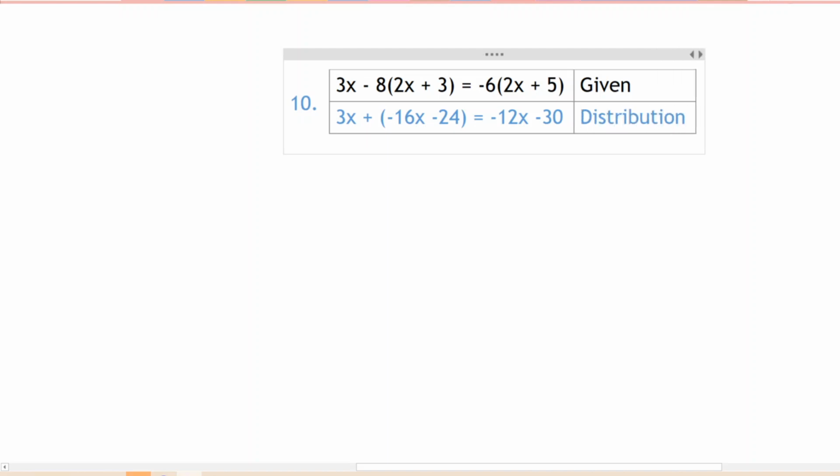Now the reason why I wanted, on the left side, to multiply by a -8 is because then that turns this into a plus sign, and then I no longer need the parentheses. So I'm actually going to get rid of the parentheses now. And that looks like a much cleaner problem. I've got positive, plus, and negative, and you don't really need to do plus and negative. You could just say -16. So here's my distribution.